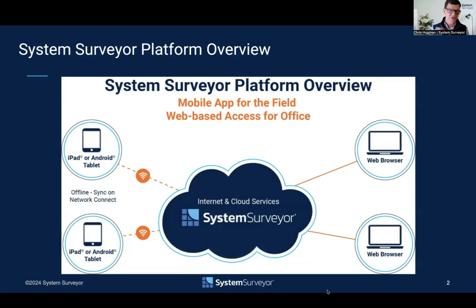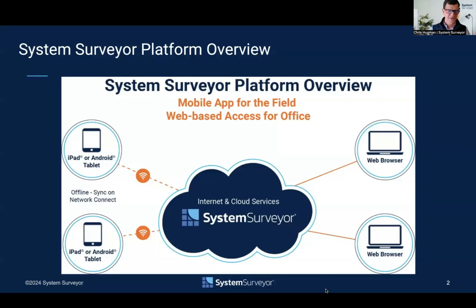We started to see we were hitting the ceiling in terms of what we could do with that technology, and it was taking a lot of time. So a couple of years ago, we made a core business decision to invest a lot of money, time, effort and energy into rebuilding our platform, both on the mobile side, which is our mobile 2.0 app, as well as now the cloud infrastructure, or the web editor.